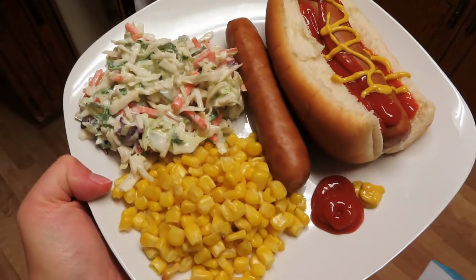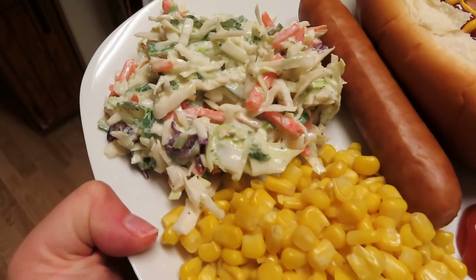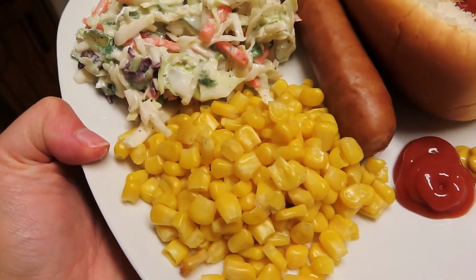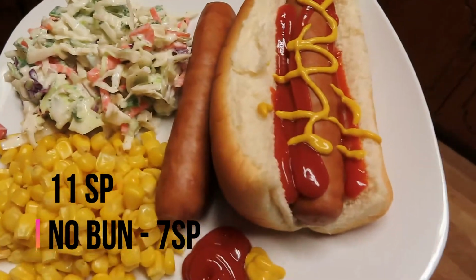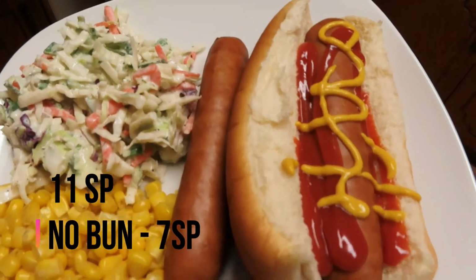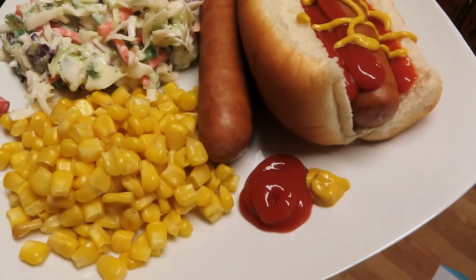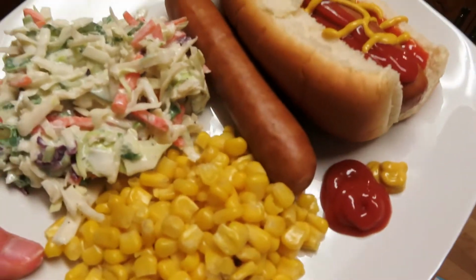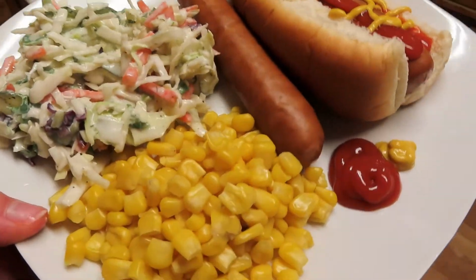Okay, you guys, this is what I'm having for dinner. So I'm having a cup of the coleslaw for 1 point, a cup of carrot, or 1/2 cup of corn for 0, 2 hot dogs for 7, and 1 bun for 3. And then sugar-free ketchup. I think it's 1 point for 2 tablespoons, but I just counted it as 0. So, yeah.